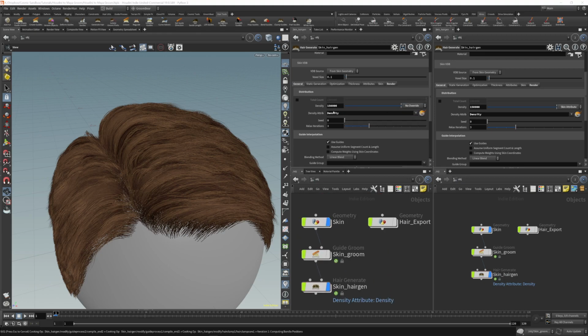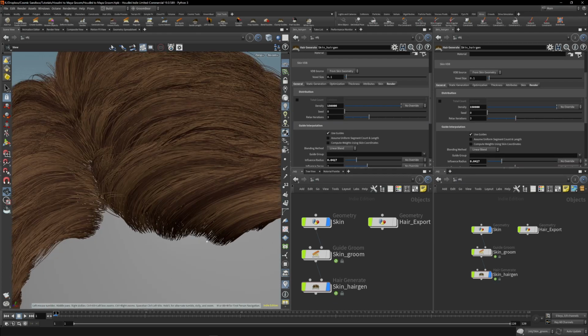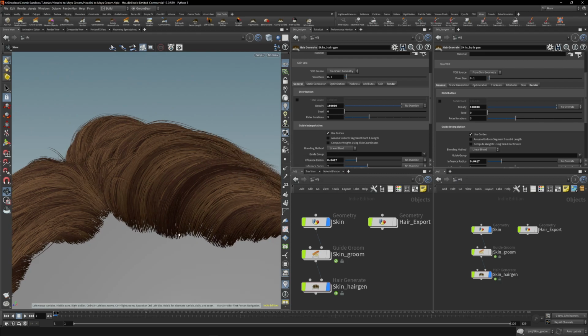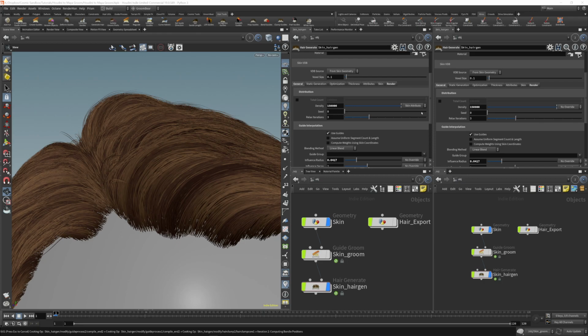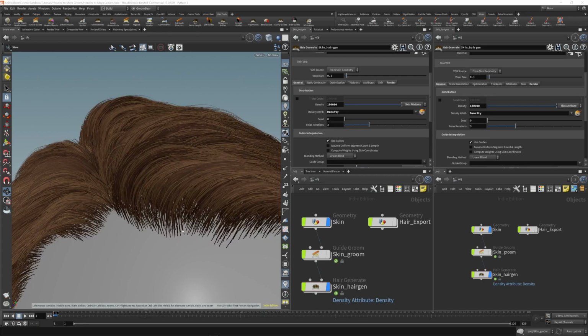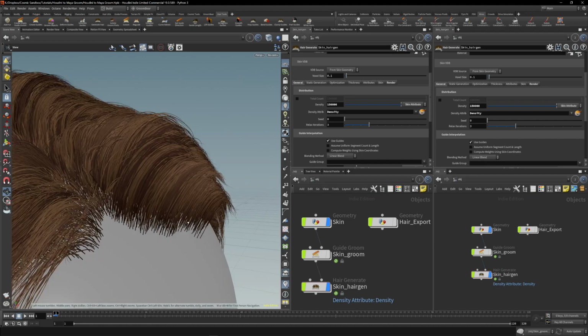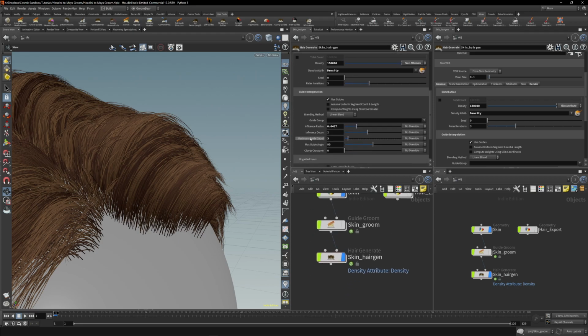So when you have your density, if you set this to no overrides, it'll just give you these circular influences around the guides, and I just find that to be very unnatural. So instead I used a skin attribute, and you can see it looks a lot better there. It's still kind of circular, but I used the density attribute to loosen it up a bit. And I'll show you again how I made that in the skin in a minute.